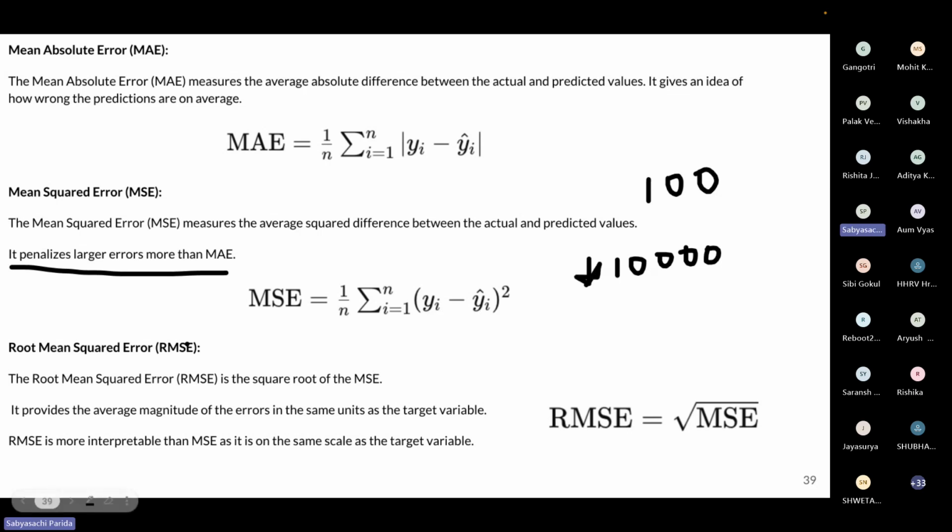And the other is the root mean square error. Given that in mean square error we are taking a square term out of it, it was not in the correct units of measurement as my base data was. So to have the same units of measurement, we can take a square root of it. After taking the mean value of this, we can take the square root, and that would give me the root of the mean square error. So although it targets the large errors, it can also be in the same scale as the target variable. So it serves the dual purpose for my task.